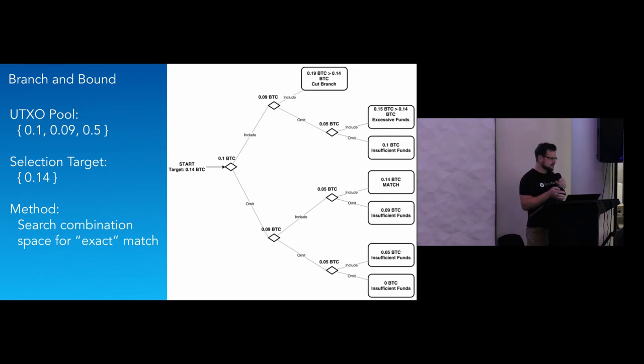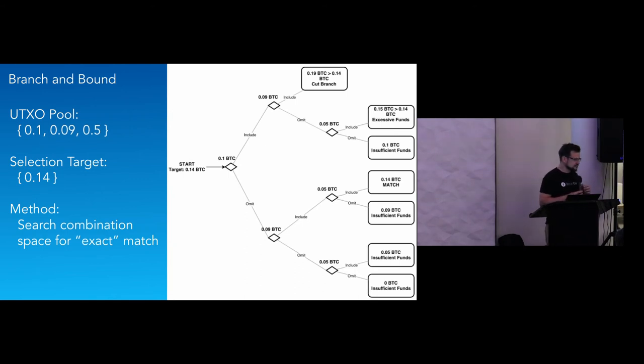What I described in my thesis, which you can find online, is that I looked at a bunch of different coin selection algorithms, and this was my proposal. Since then, we've made a few small tweaks. One of them is to do a look-ahead of all the remaining unspents that you find in the subtree. If that doesn't have enough funds, you can throw it away. Another is skipping over equivalent solutions: if you have multiple unspents that are the same size, you frankly don't need to create the same combinations again, so we discover that and skip them.